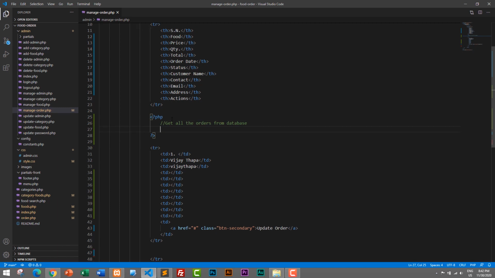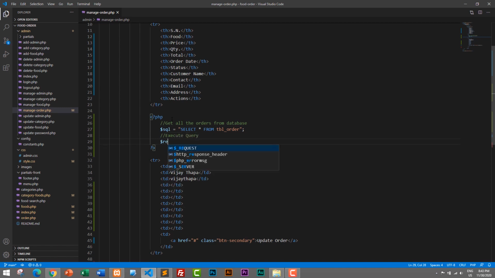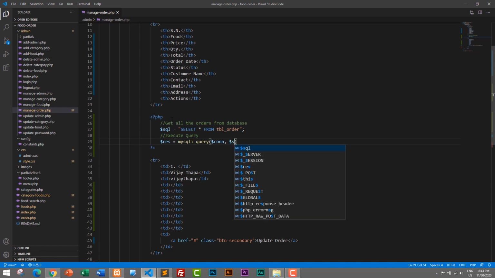Okay, so here I will create SQL query. $sql is equals to select all from tbl_order, and then we need to execute the query. So $res is equals to mysqli_query, and here we'll pass $connection, and we'll pass $sql.